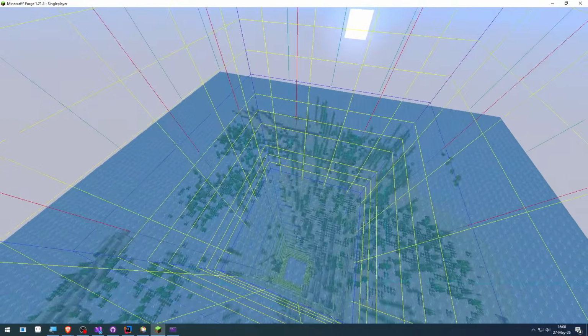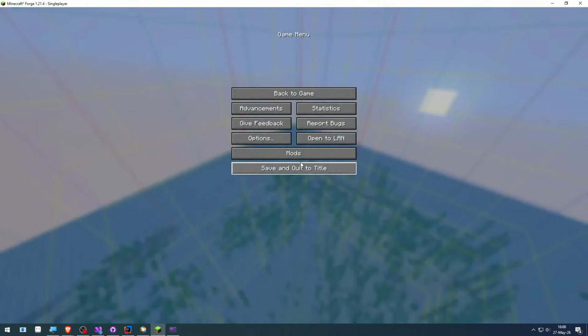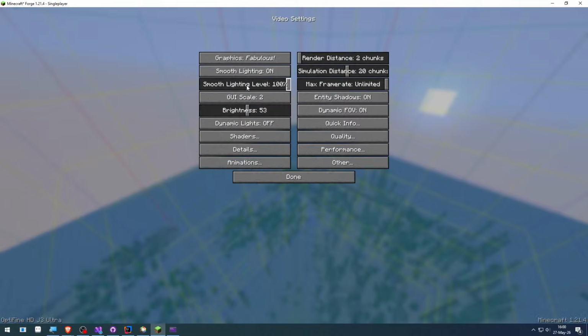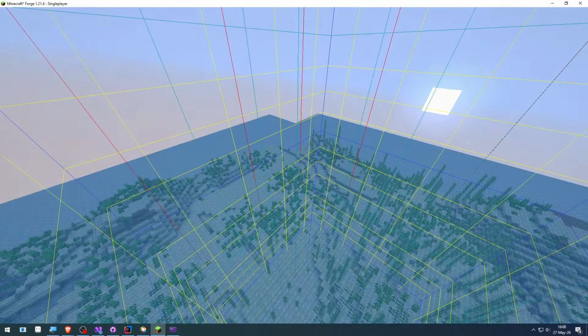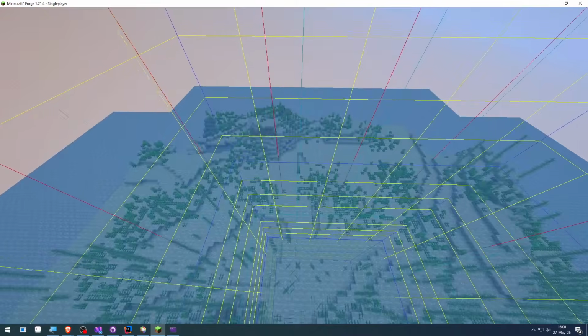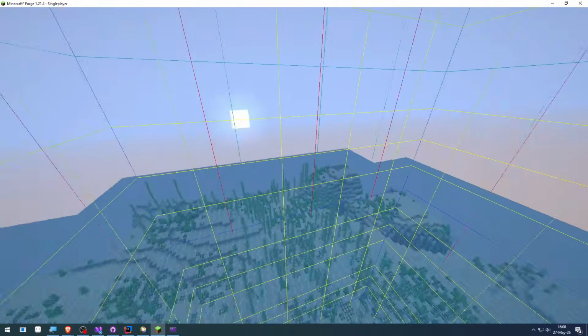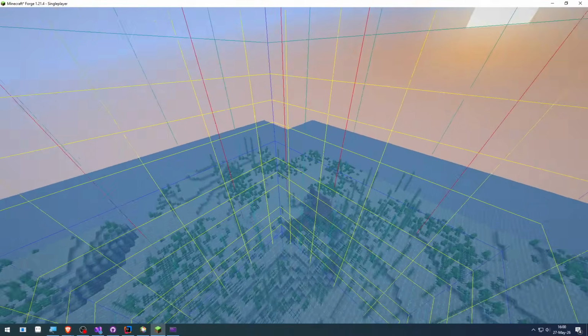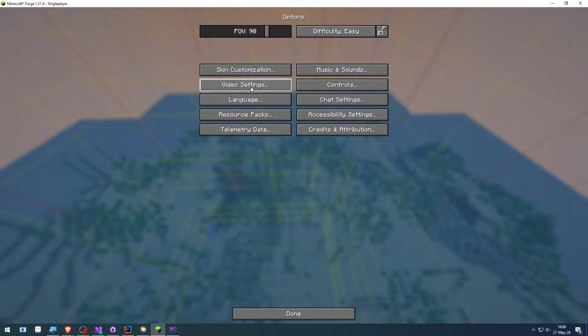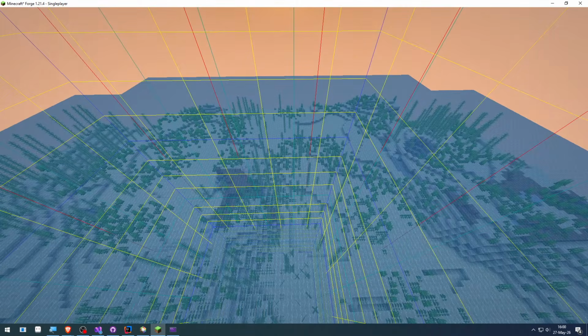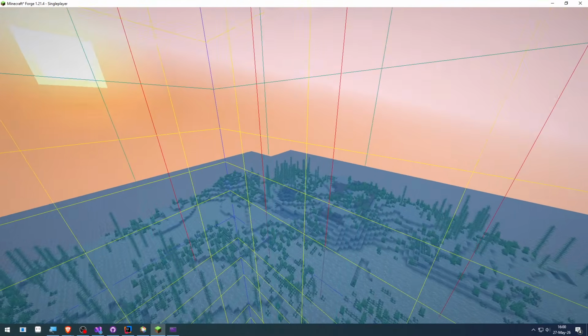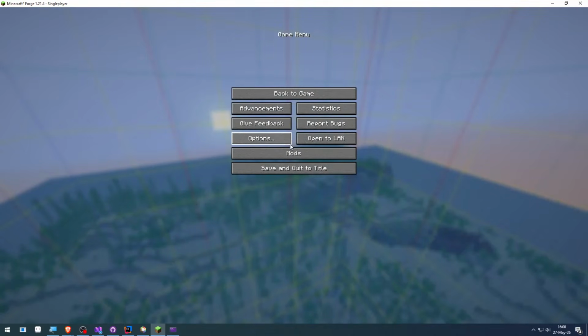How do they do it in Minecraft? Do they delete everything? What happens if we increase the render distance to 3? What happened? They didn't fully generate. That's weird. Let's increase it to 4. It increased, but why are the edges not generated? That's weird.